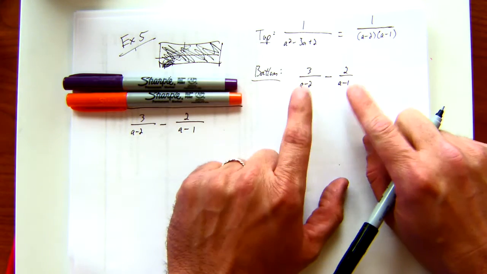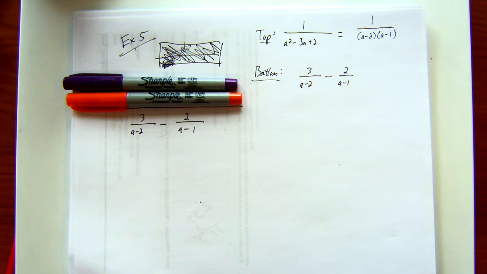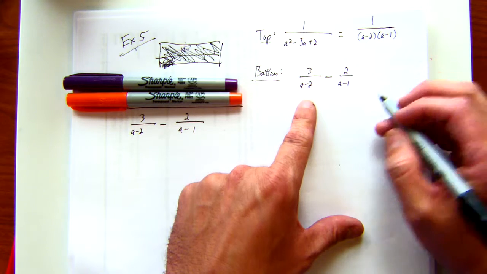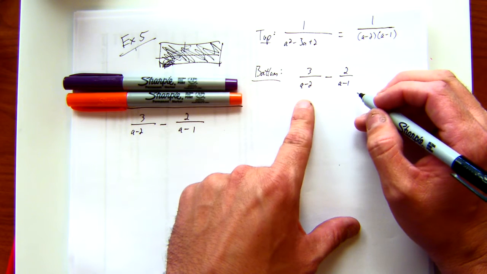Okay, so I need to combine these fractions. What do I need to combine them? What do you always need to combine fractions? Common denominator, to add or to subtract. What is my common denominator going to be in this case? Now, this was some of the work we did on Tuesday.